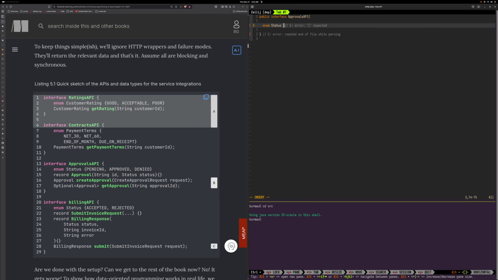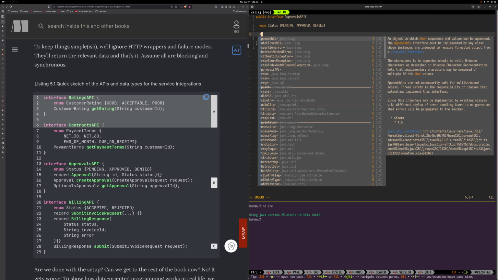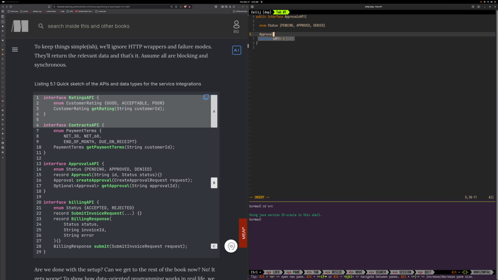And the status is going to be of one of these types: approved, pending, or rejected. Then we need a record, and that record is going to be approval.